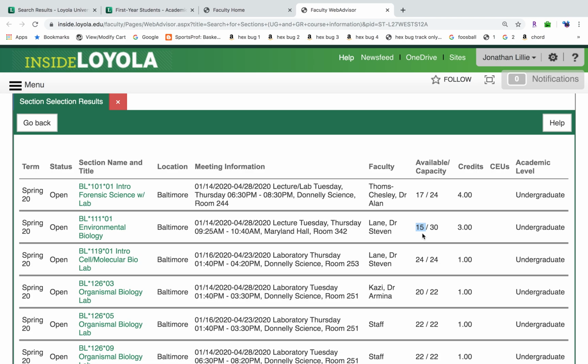At which point you need to load up a different class, or figure, okay, I'm going to try to get into this class, maybe I get that last spot, and if not, what's my next option? Maybe it's a different biology. Maybe it's a different course to fulfill the core. Or maybe I really want this course, I'm really interested in it, my friend told me they love this professor, so I'm going to hold off on that and do a different core. At this point, you have plenty of core requirements to take care of, so do not stress if you do not get into the course.